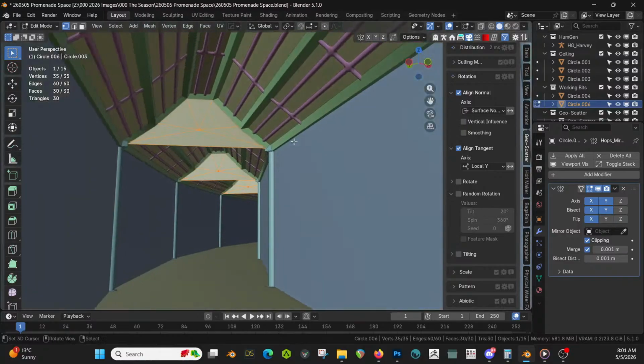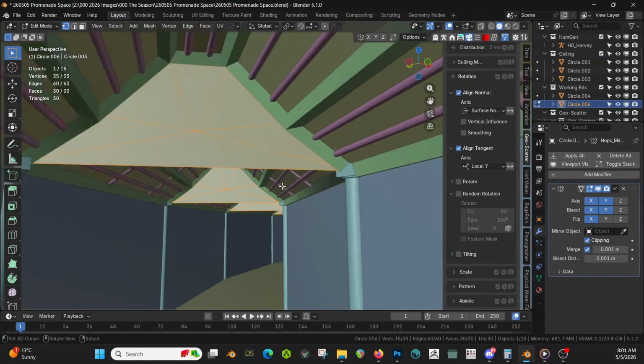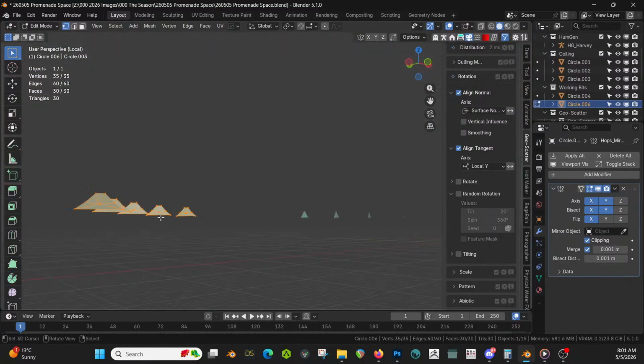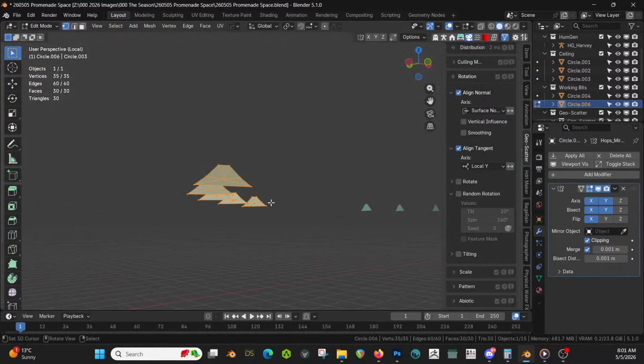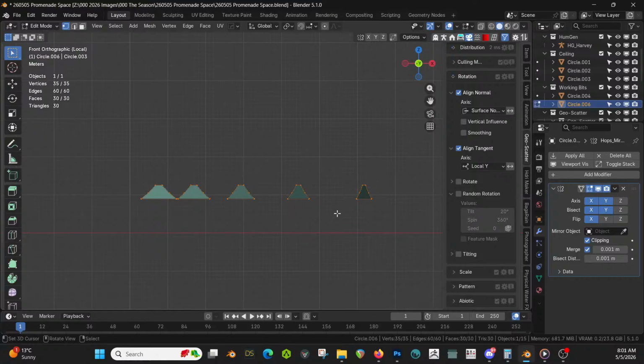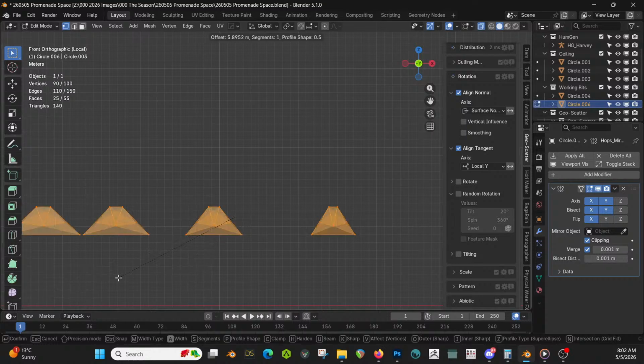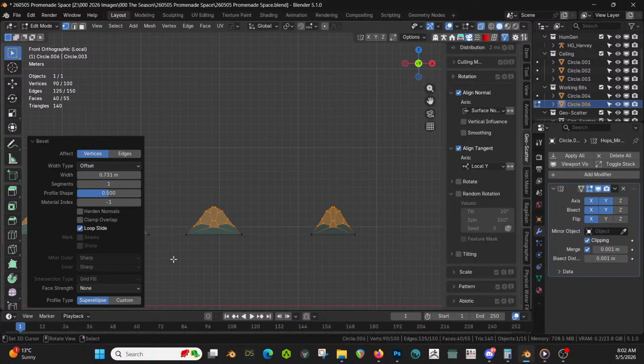Let's look at it in here in the space. Let's turn off those bottom ones. There we go. Now Control Shift bevel. Now we can bevel those. Yes, that's what we want.